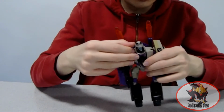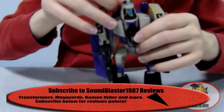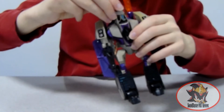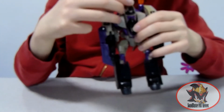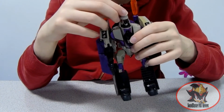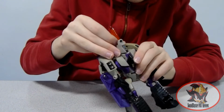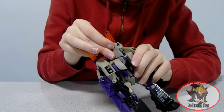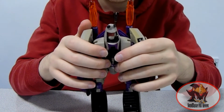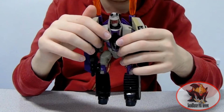One of the other main features of animated Blitzwing is the way that his head has rotating faces inside like a Generation 1 Quintesson. So, this is the Icy persona, which controls the jet mode and its ice weapons. This is Random Blitzwing, which is absolutely insane and full of crazy ideas, hence why he's called Random Blitzwing. And here we have Hothead Blitzwing, who controls the tank mode and the flame weapons. Hothead Blitzwing's voice is very similar to that of Arnold Schwarzenegger in the Terminator movies.